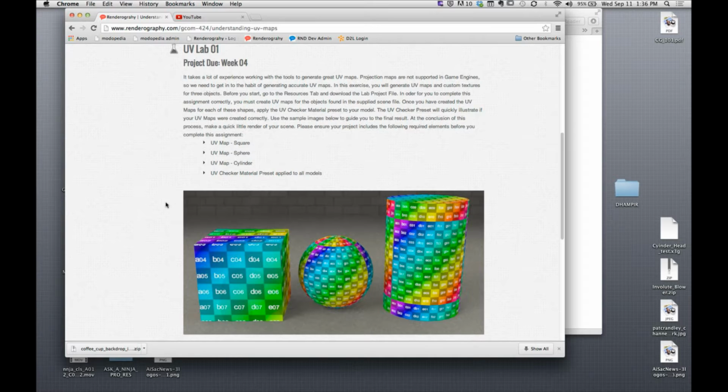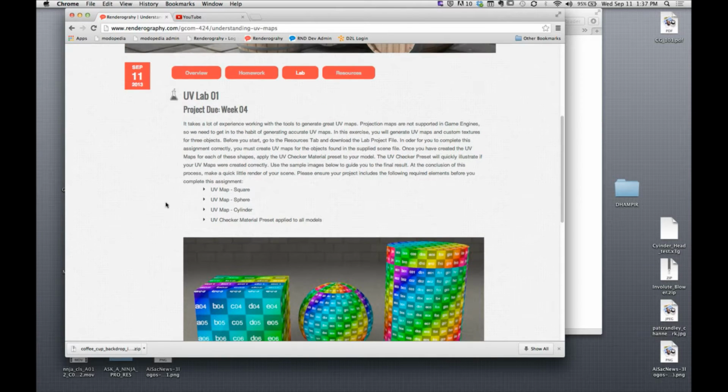All right, so that's going to be our lab. We're going to have a lot of time in class today, or we should have a lot of time in class today to really get hands-on with this lab assignment. You should, at the end of class, be done with this, or very, very close to it. Okay? As always, I've assembled some learning resources that you can find in the Resources tab.